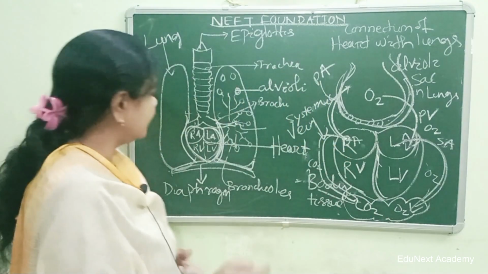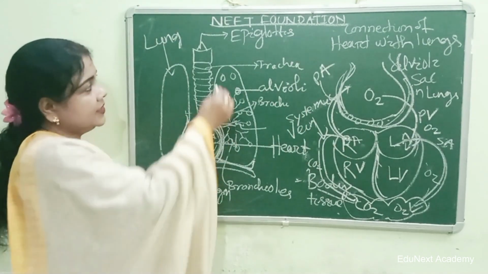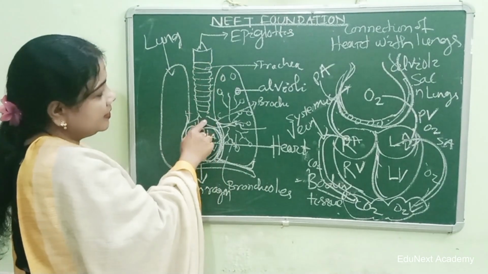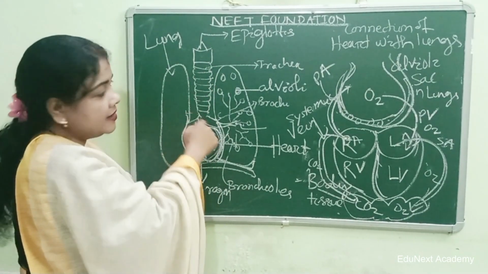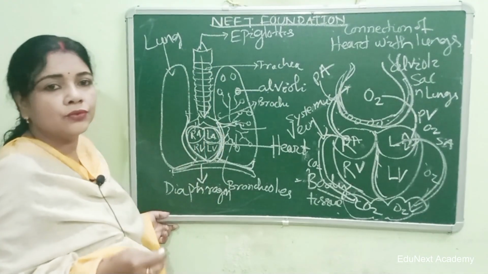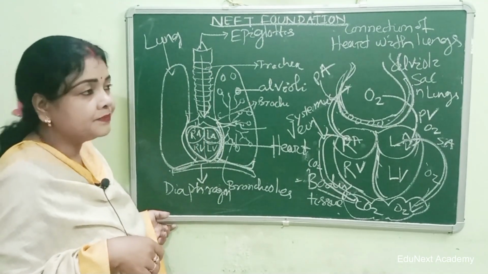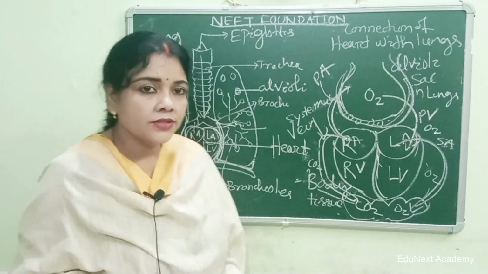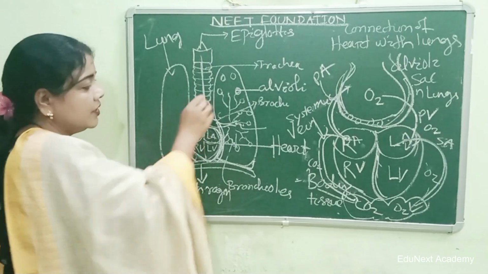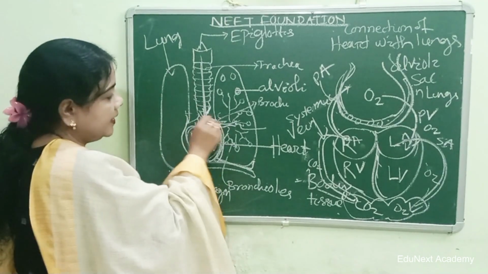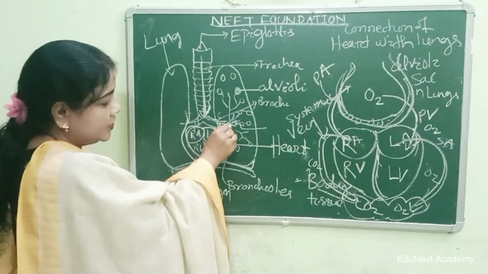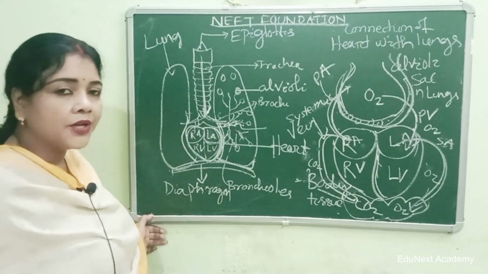Now see, this is the diagram. This is the epiglottis and this is the trachea. Pharynx and trachea. The trachea is a long pipe through which, whenever we breathe in, air is taken from outside to inside our lungs. Then this trachea is again divided into two parts, the bronchi, and again some branches are there known as bronchioles.